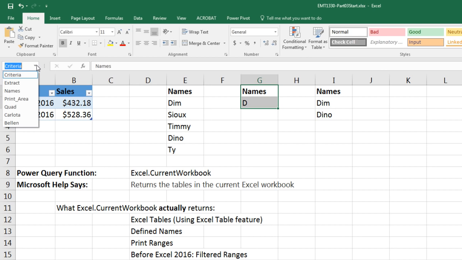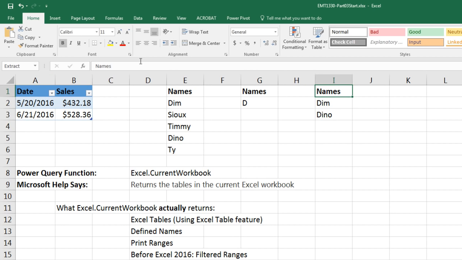Similarly, if you're extracting to an external area outside the data set, when using advanced filter, it will always create an extract name. Now, I just mentioned that so that if you have advanced filter, because these defined names will be imported if you use Excel.CurrentWorkbook. So if you use advanced filter, you've got to watch out for those.